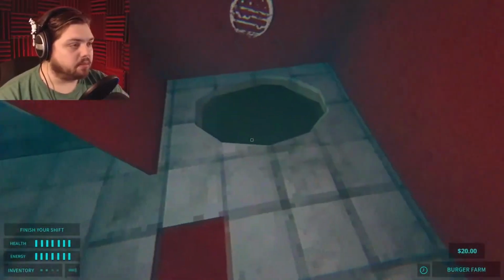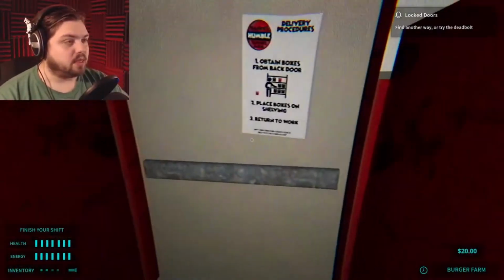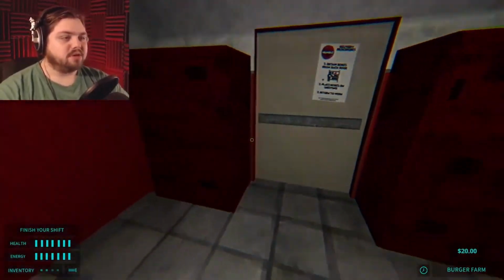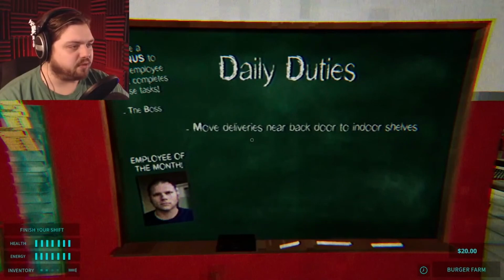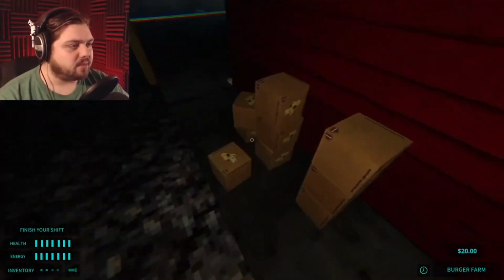Cold. What? Bombs go there, apparently. Back door, get out of here! You're not welcome! I hate him, I don't know what he is, but I hate him! Okay, I don't know what the deal is with this creepy crawly dude, but he doesn't seem to be bothering us. Move deliveries near the back door to the indoor shelves. Oh, we can do that. How many can I carry?